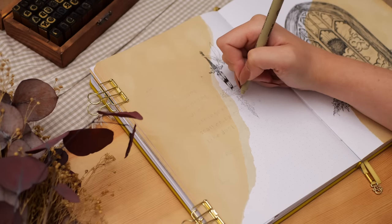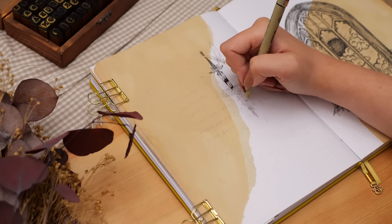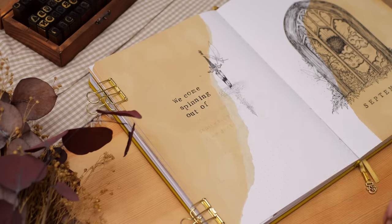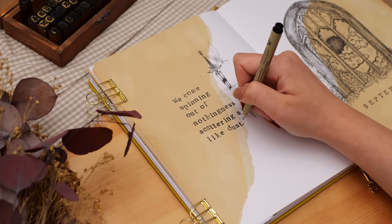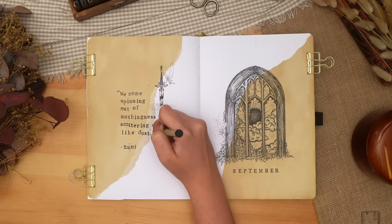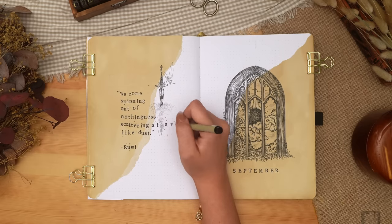The part of the sword that's under the water is much lighter, lower contrast, sort of wiggly and wobbly like you're looking at it through ripples, whereas the sword above the surface is much more rigid and detailed. The quote I decided to use for this month is: 'We come spinning out of nothingness, scattering stars like dust' — that's a Rumi quote. I recently purchased a collection of Rumi's poetry which I'm really excited to read. I'm thinking I might include it in a reading vlog — let me know in the comments if you'd like to see that.